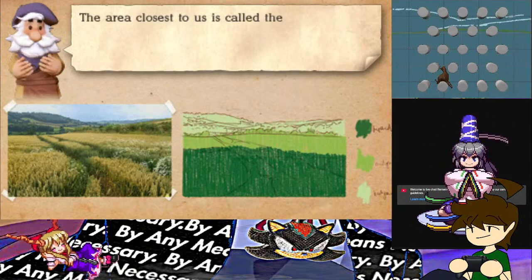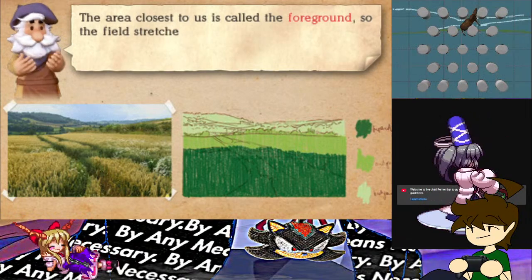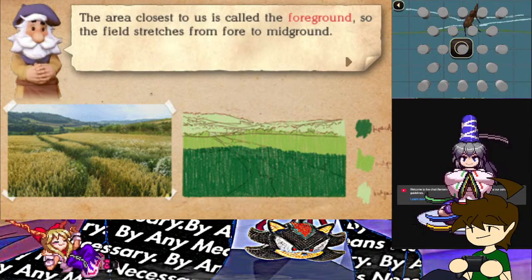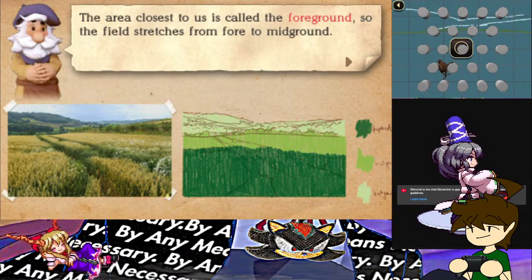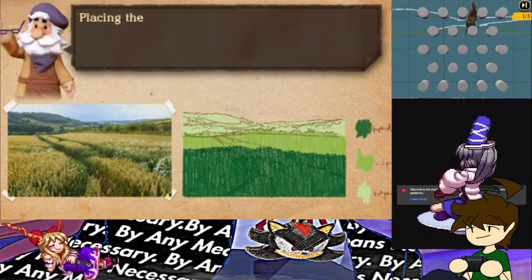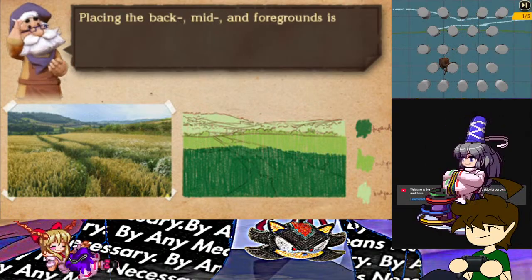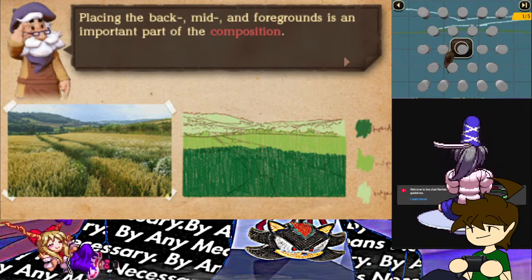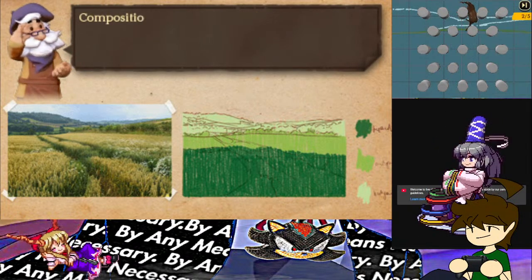Now, to sketch the barley... The area closest to us is called the foreground. The field stretches from the foreground to the middle, the midground. Placing the back, mid, and foregrounds is an important part of the composition.